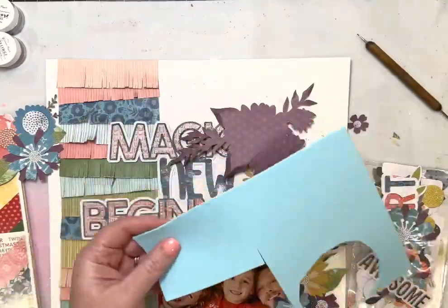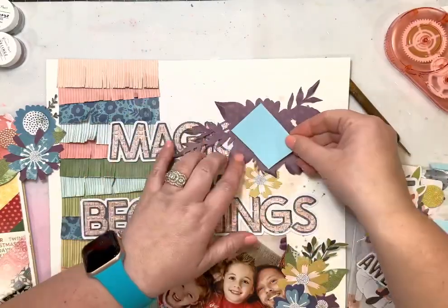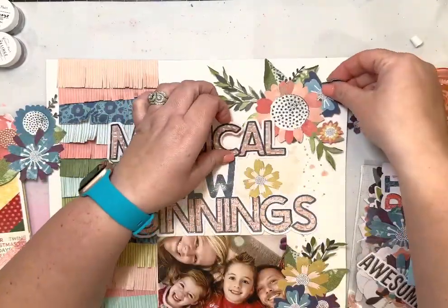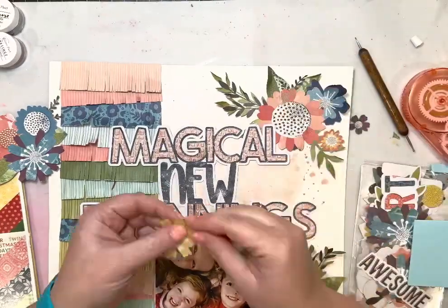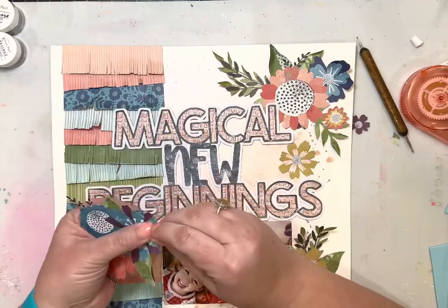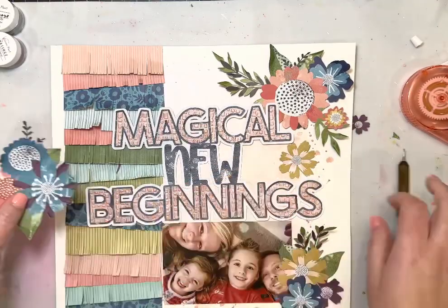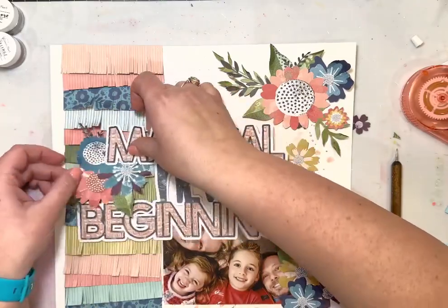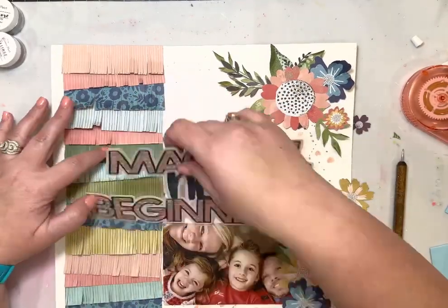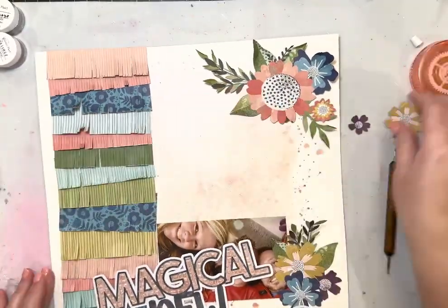So what I am doing, I did some fussy cutting of the flowers, cutting those flowers out of a piece of patterned paper. And now I am going through with the 3 biggest clusters that I fussy cut, and I am triangulating those on my layouts. So just meaning I am adding them in 3 spots on the layout that kind of form a triangle. So that top right, the middle left kind of poking out behind the cut file, and then the bottom right is where my last big cluster is going to be.